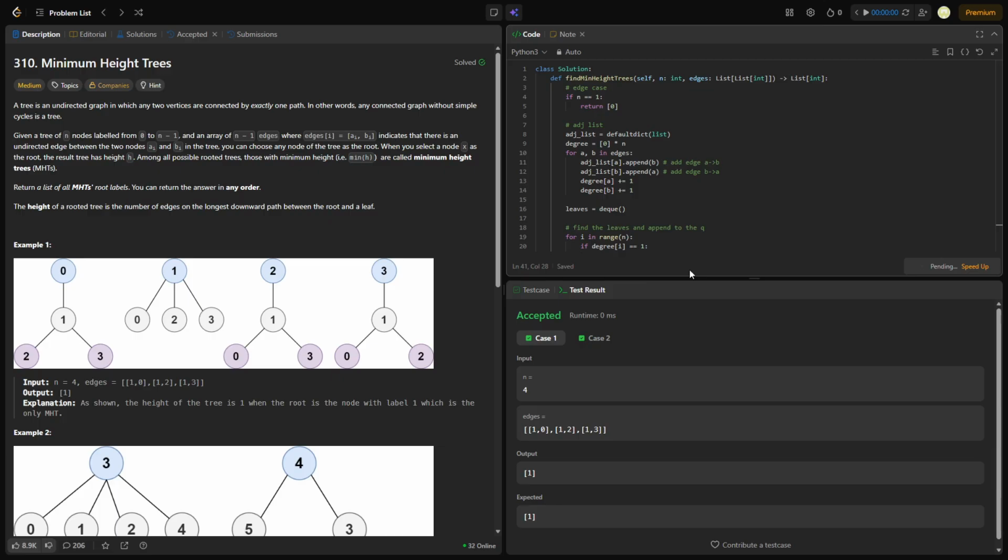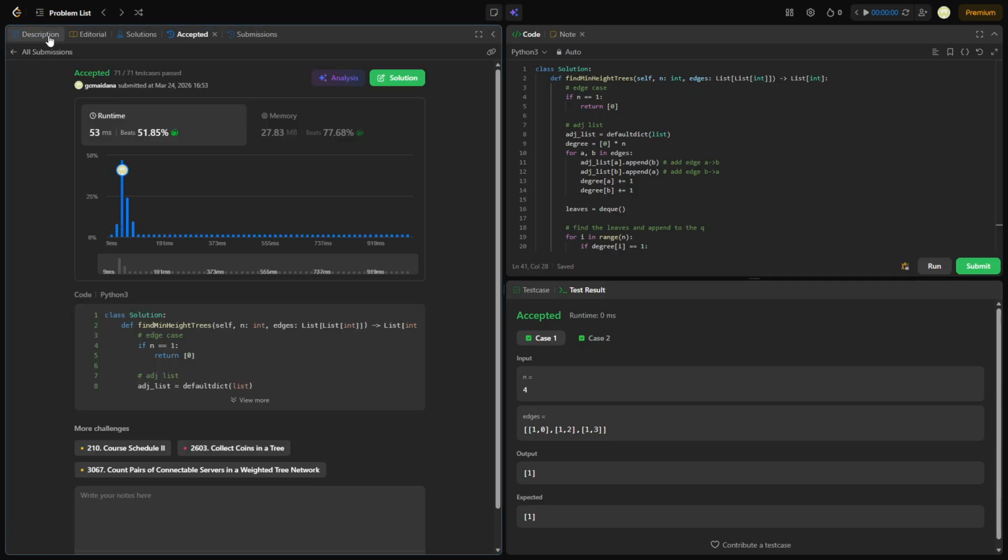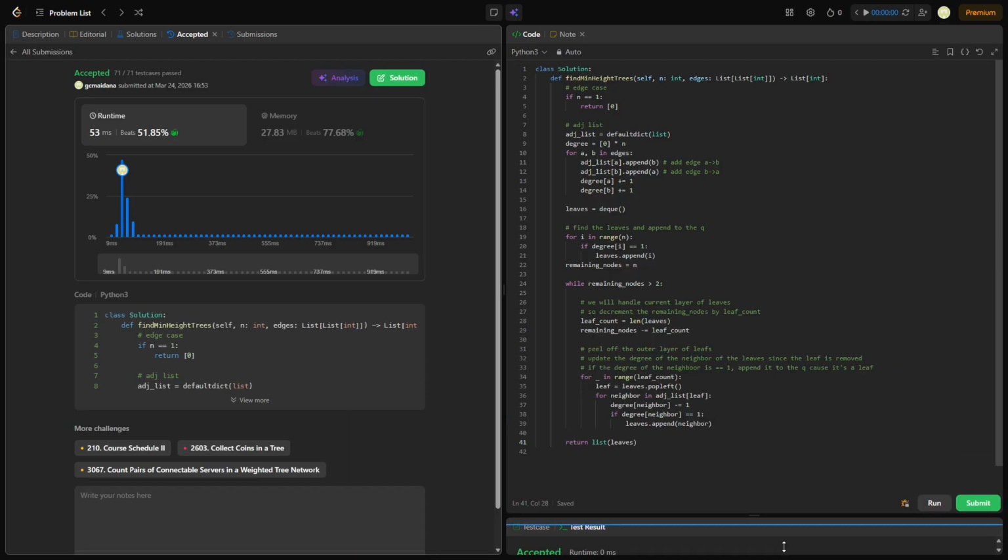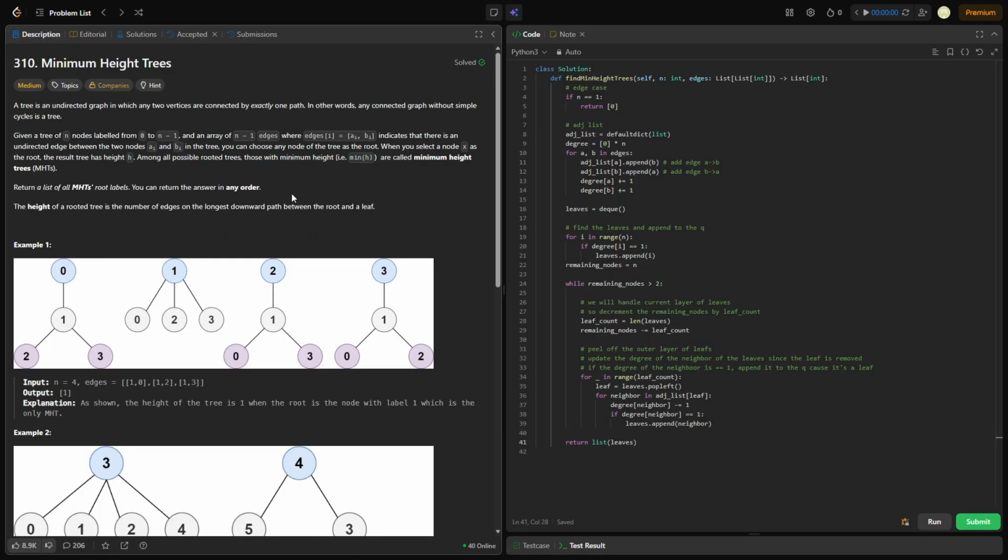But yeah, this problem is a little bit tricky. I hope my explanation was at least somewhat clear, because this problem definitely is a little tricky, and honestly, there are a lot of videos on this problem, but I don't think a lot of them are very clear, so I tried to make mine as best I can.